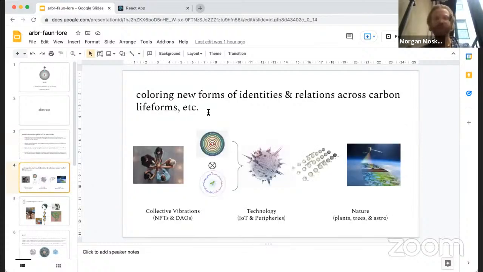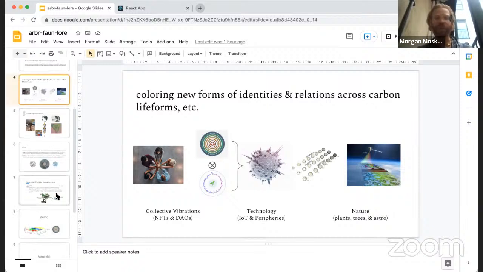Or just the sort of segments that I see with these technologies working together, where we have our collective vibrations, where we're summing the results of our cognition into some type of interface as an NFT. We can possibly map that across some type of geolocation. We'd be getting new shapes of formations from these data particles or wavelets that are being sent across the internet, and can we map these against nature?